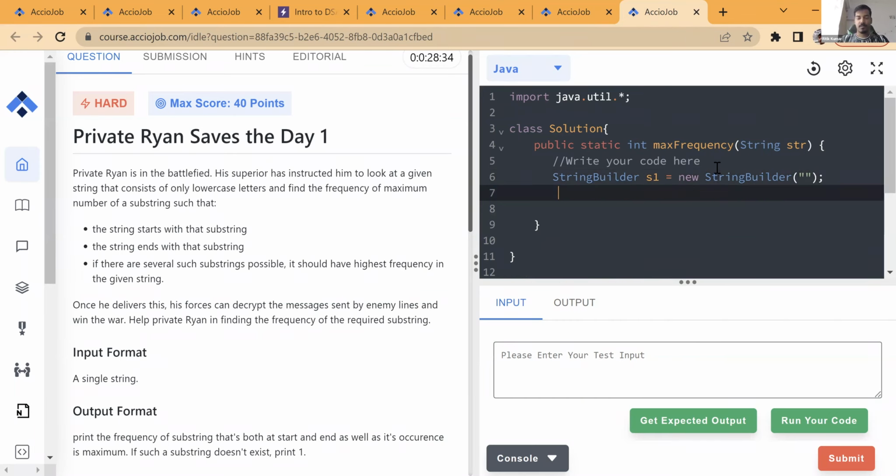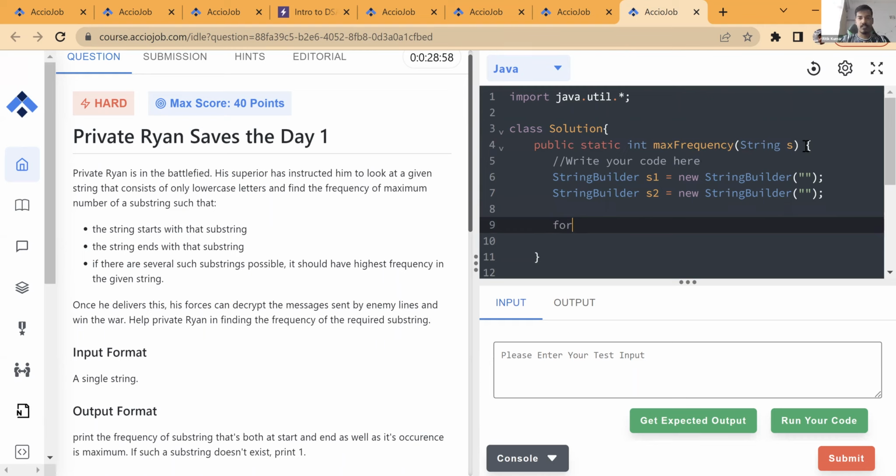And then we have substring 2, which is also empty. Now we have a string for which we have to find a substring that is present at the start and present at the end.